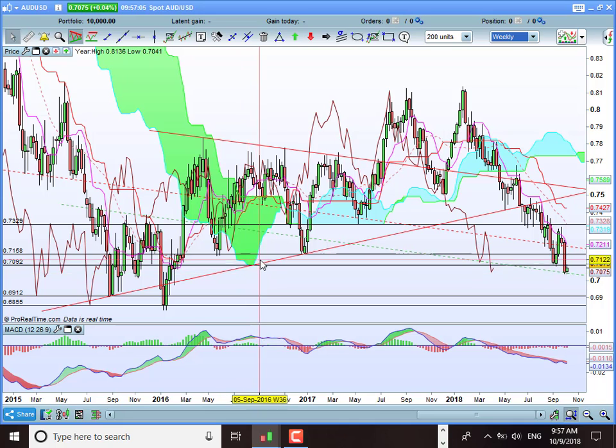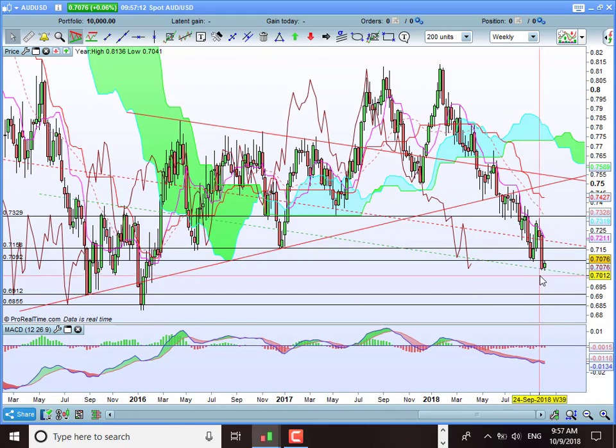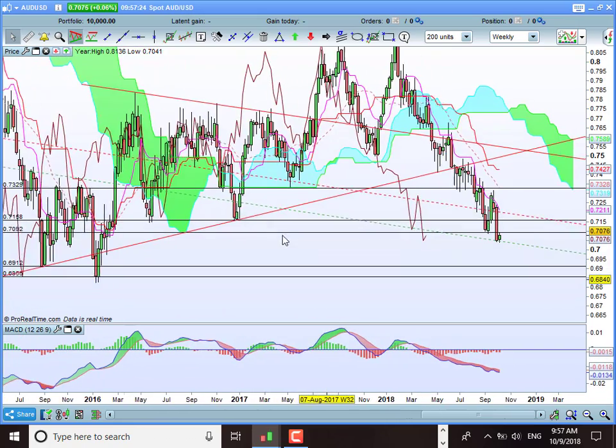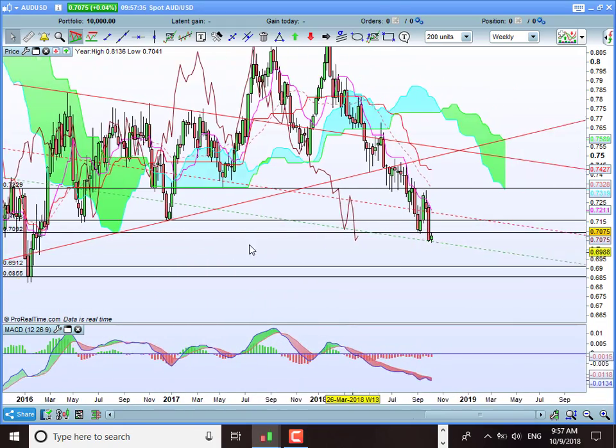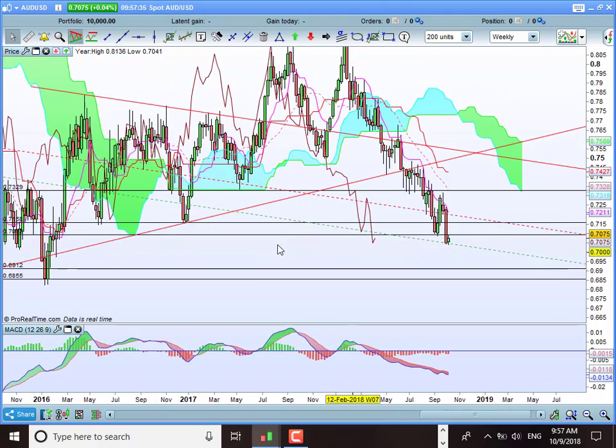This bottom cloud level here, cloud span B at 0.1792, is a significant support zone, which is trying to find that support level there. And then downside targets, if this downtrend persists, can be 69.12 and 68.55. So in around those levels we could see some support come back in. But we can see from the price action here on the left between September and November 2016, these are key areas, a cluster of support there, and we should see some support come in and around these levels.